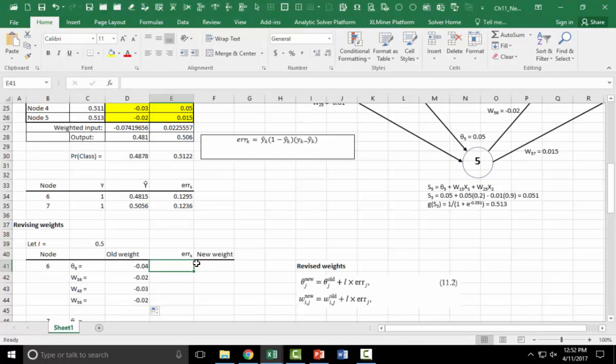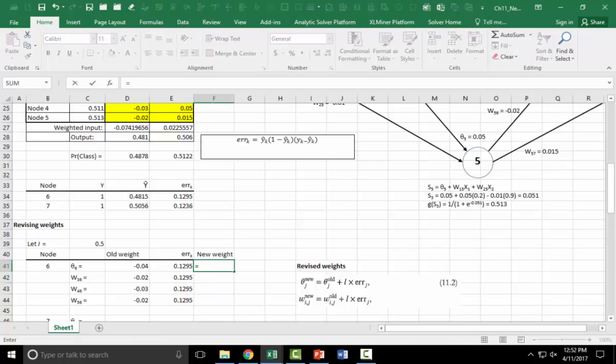So here the error for 6 is that. It's the same error for all of those weights. So the new weight is the old weight plus L times the error.